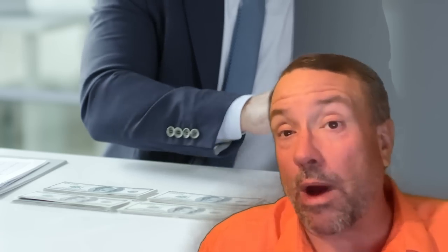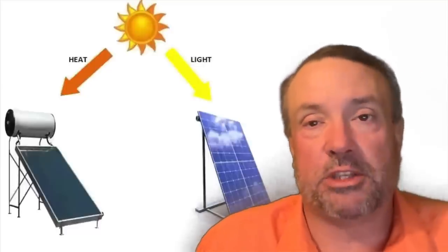Okay, I said there's a problem. And the problem is ROI. And I speak about return on investment, or ROI, quite a bit on this channel in regards to different ways of heating your greenhouse. So the difference is 5-10 years ago with photovoltaic cells versus evacuated tubes was substantial.